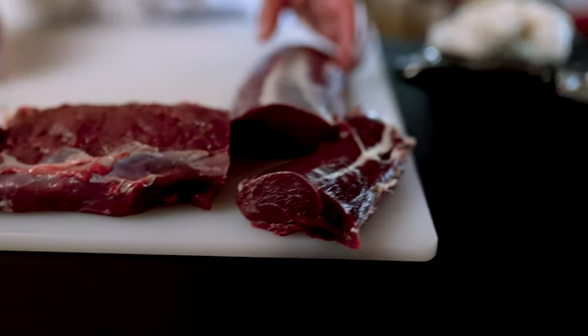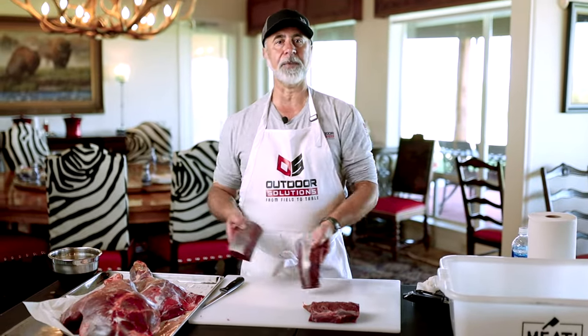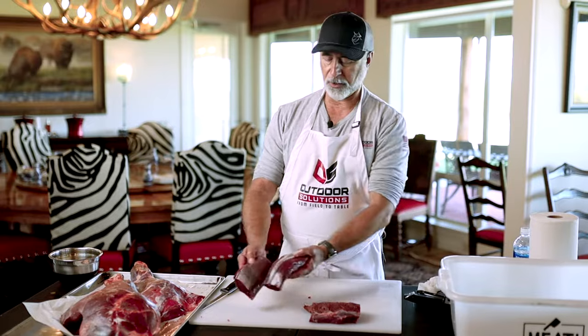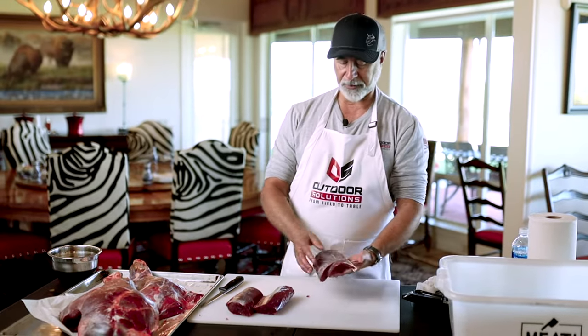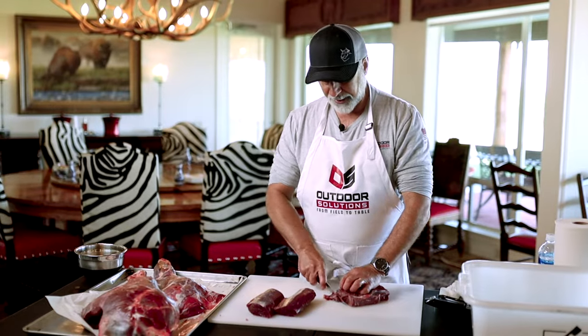So now we have some nice, beautiful pieces. They go right down to the wrapper, and they vacuum pack them and mark them loin or basically backstrap or loin. So why do we do it like that?